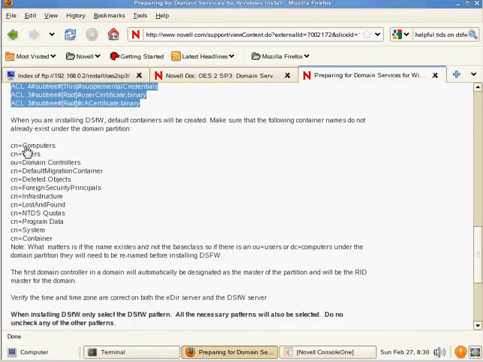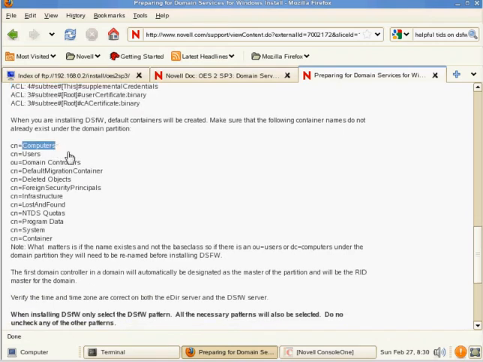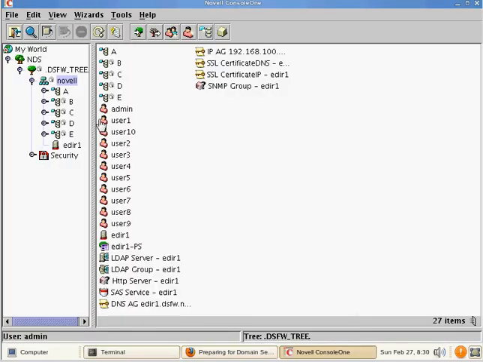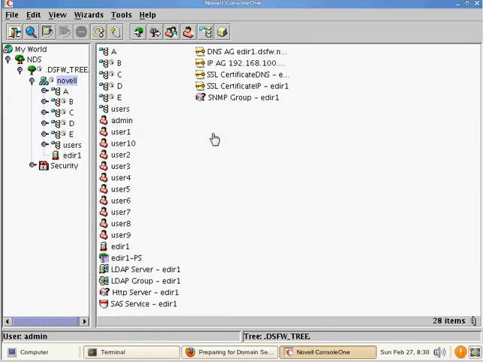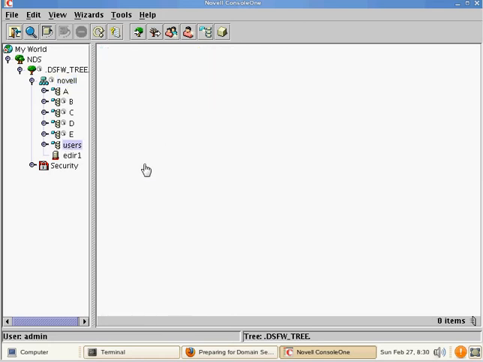Also, these container names cannot exist directly under the domain container that you're mapping to. So if we had, say, a container called users, which is fairly common in smaller environments, that will cause a conflict. You cannot have the same name, even though it's a different object class, used underneath the domain container.